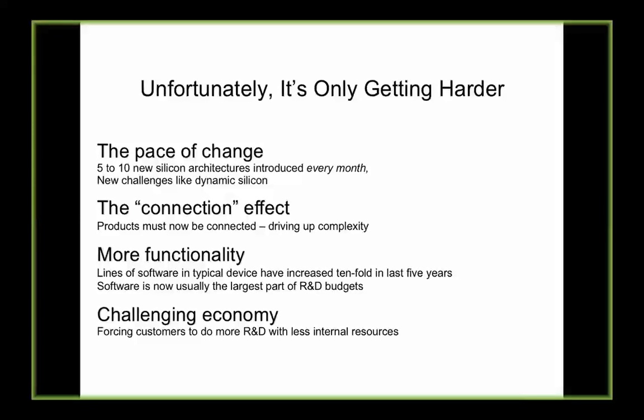So quite a risk analysis, but what's important is the complexity, which is unfortunately making things harder. The pace of change, for example: if you wanted to think about a silicon architecture, taking a decision on which silicon architecture is also a challenge. So should I go for MIPS? Should I go for Intel? Should I go for ARM? Should I go for something else? And then pick, and there are so many, right?